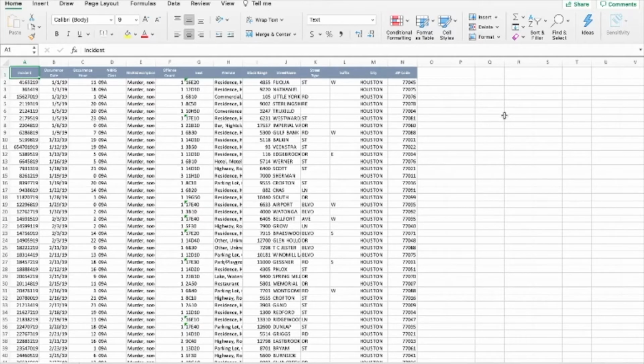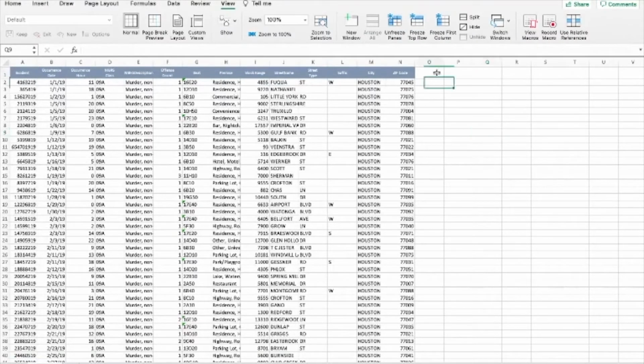However, in this dataset, as I said before, I was filtering only by murder. So with this data set, there's going to be a total of 3,505 data points. As you can see and already noticed, this data is structured data and it is very organized and very easy to analyze.